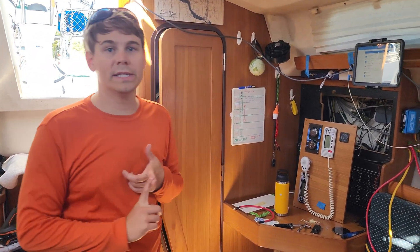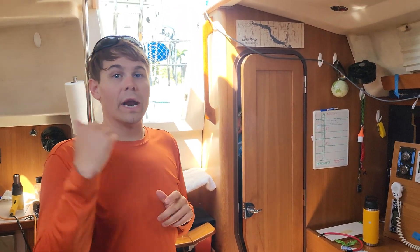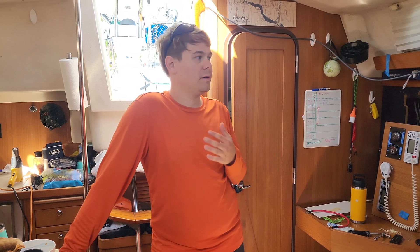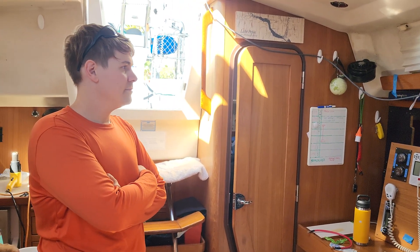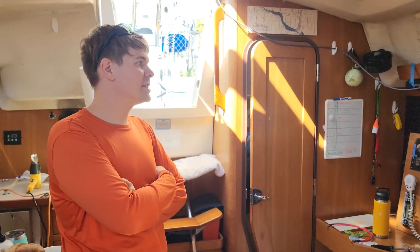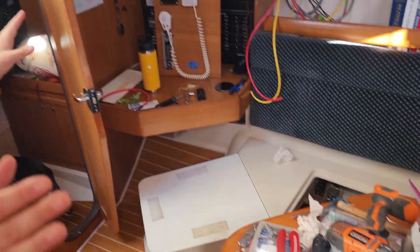For reference, my laptop uses 20 to 25 amps at max draw. If we had that DC air conditioner, that would be 35 amps at max — fully cold. Whereas our AC-powered air conditioner would be 125 amps, which would be kind of unrealistic to run off solar. The water maker we want to get is about 45 amps or something — you run that a couple hours every few days. We're bringing in enough power right now that we could run the air conditioner on anything less than full cold, and the water maker simultaneously, and still not lose any power. We're going to be able to take hot showers all the time. A water heater is about 100 to 110 amps — we usually run that for 20 minutes, so we might end up running it longer now. The boat is an insane disaster — I'm so excited to put it back together.